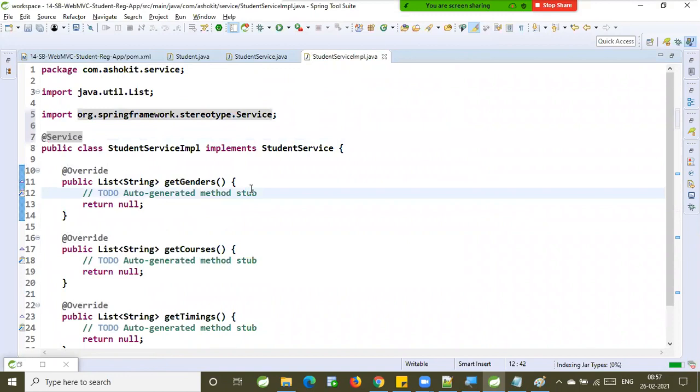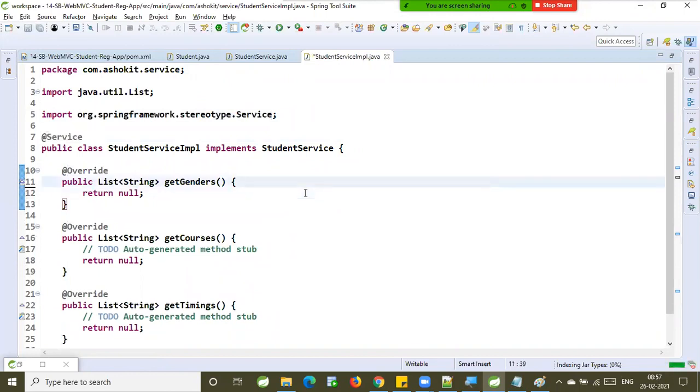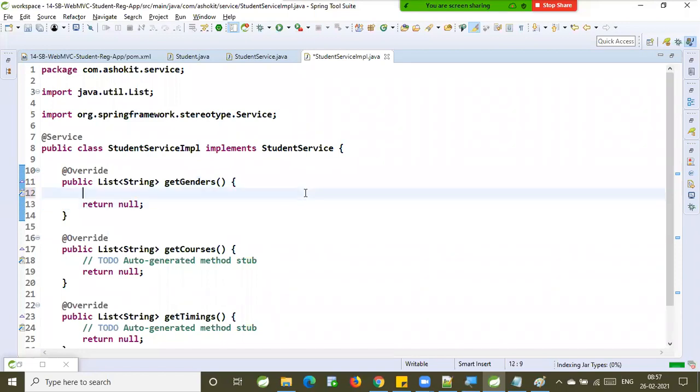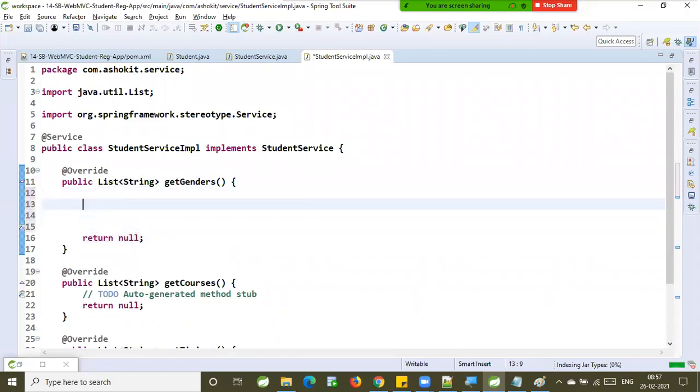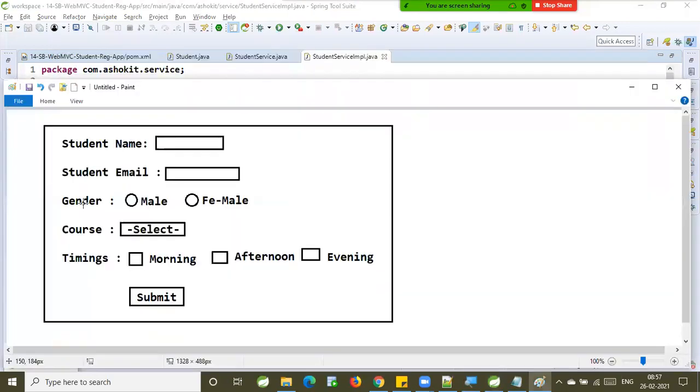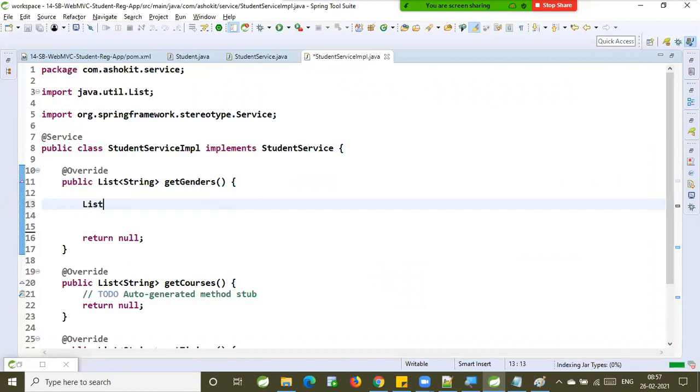Now, guys, actually we need to read the data from the database, but here I'm just returning the data from this method. The reason I am returning from the service is that I don't want to hard code the values in the JSP.